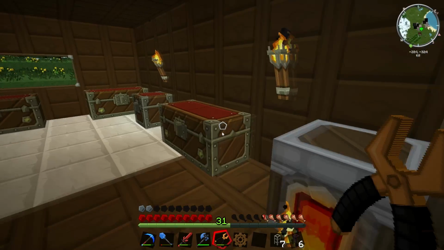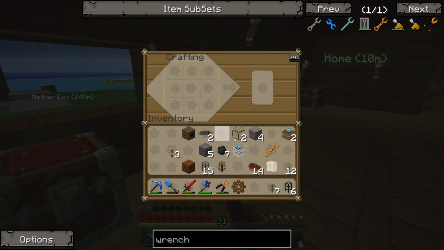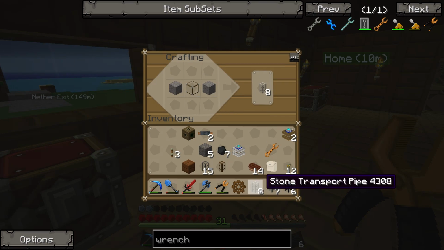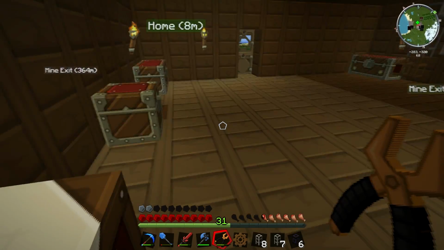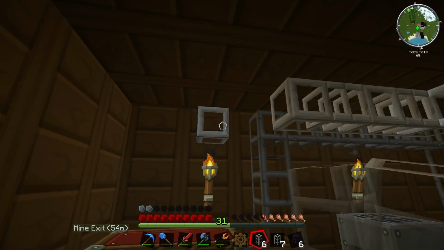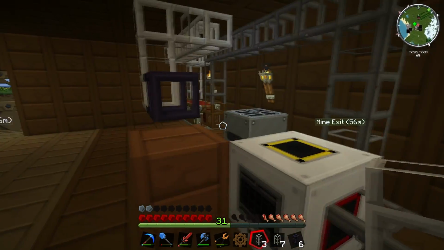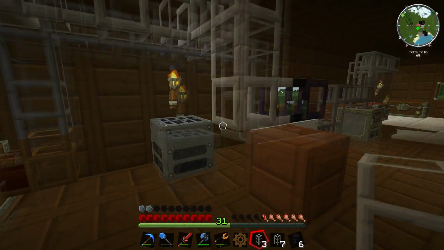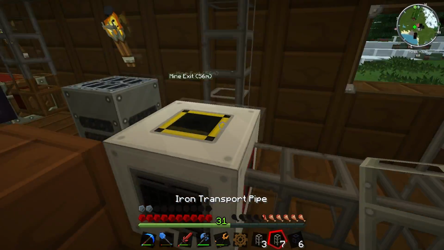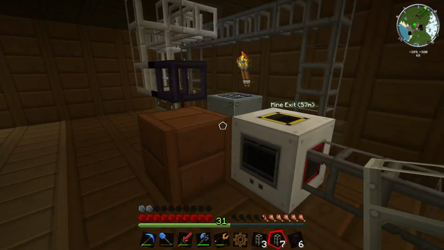There we are. I need some glass. 1, 2. Should make enough. Where's my crafting table? There it is. There we are. Some more stone pipes. Oh, just chuck that away. Apparently I didn't actually do that properly, but never mind. There we are. And see, so if something goes into there, it should get sucked into there, move its way back around. What am I looking for? Yes. So this is almost all set up.